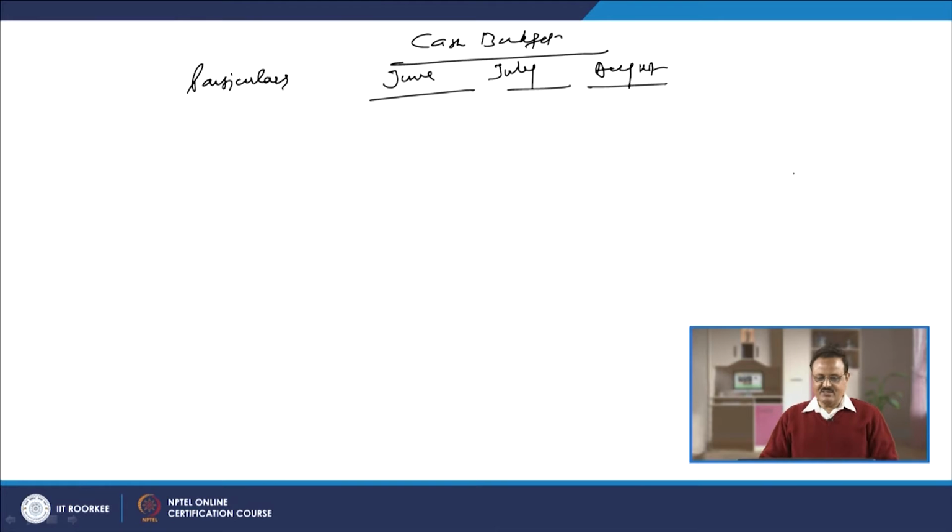Now, in this case, we will have to start with the cash budget for the month of June. The first thing is, always when you start preparing the cash budget, you start with the opening balance and you end up with the closing balance of the cash. So, opening balance means the closing balance of previous months. How much is given in the balance sheet? 29,000, right. So, we will start with that. So, it is the opening balance.